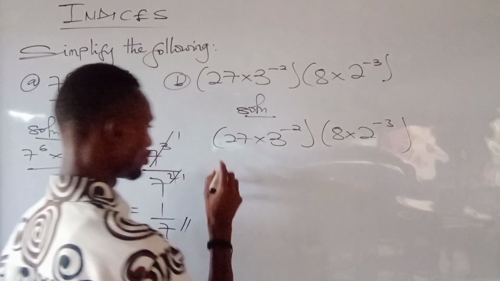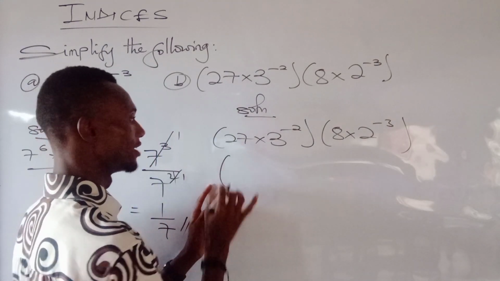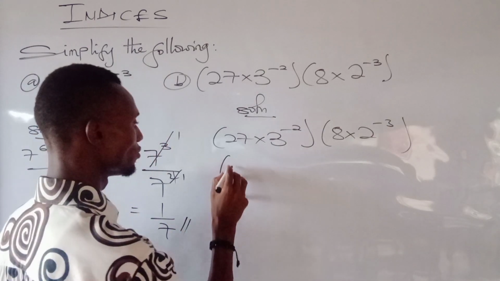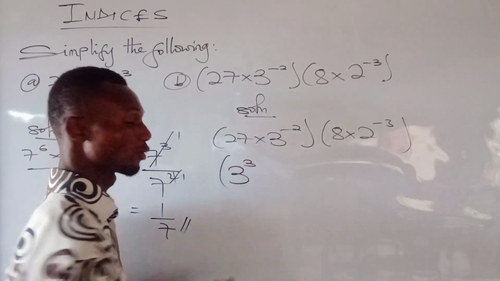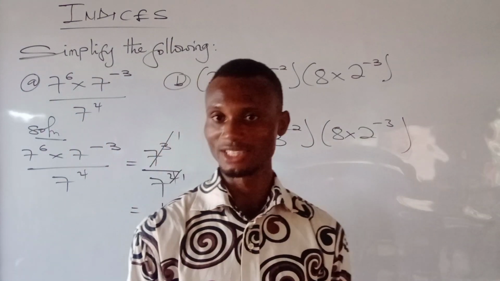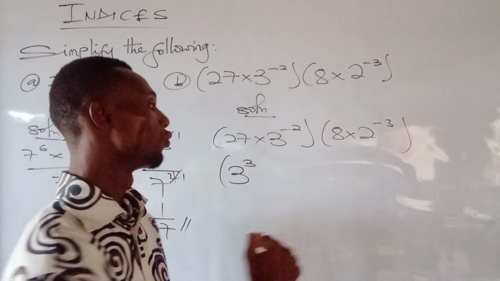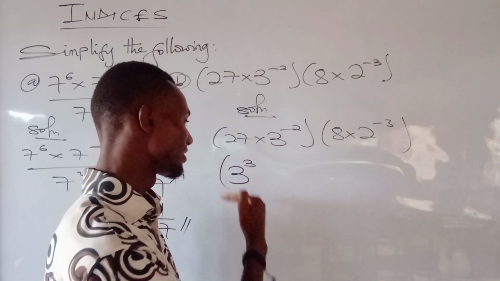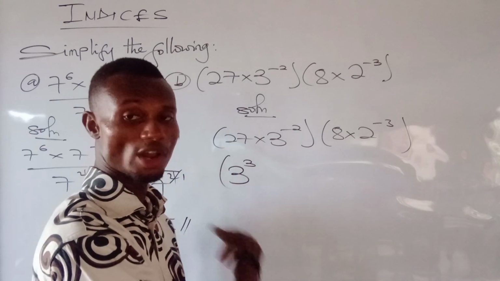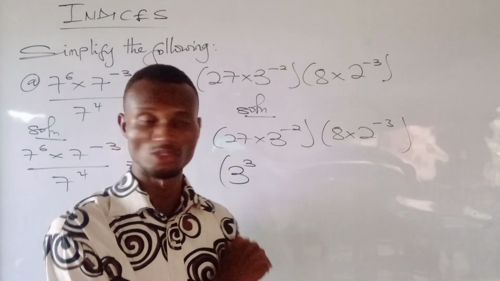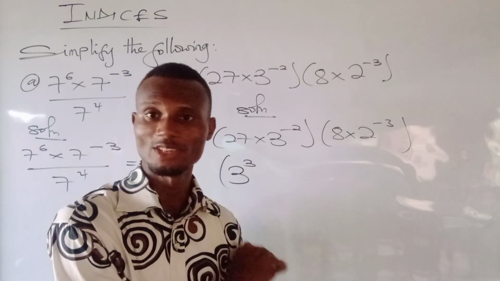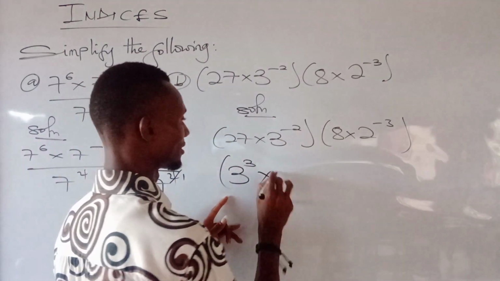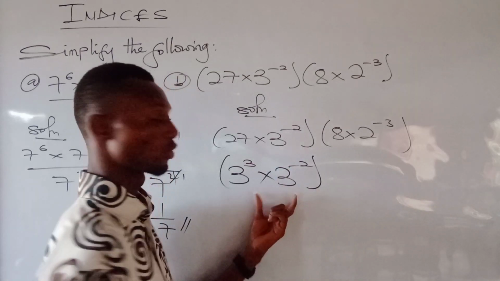Okay, so to simplify this one, the 27, writing it as a product of prime factors, so as a product of prime numbers, is going to be 3 to the power 3. Please hope you agree with me. 3 to the power 3 gives 27. In other words, the 27, we are writing it in a way that it will have a base of 3. So you write it as 3 to the power something, and 3 to the power 3 is the one that gives 27. So the 27 can be written as 3 to the power 3. Please hope the understanding is clear enough. Then you bring your times 3 to the power negative 2, then close your bracket.